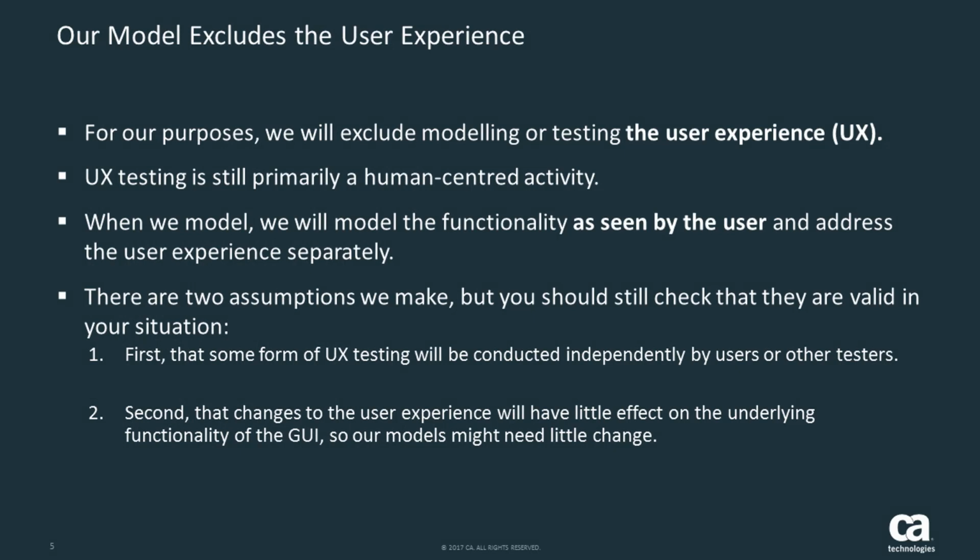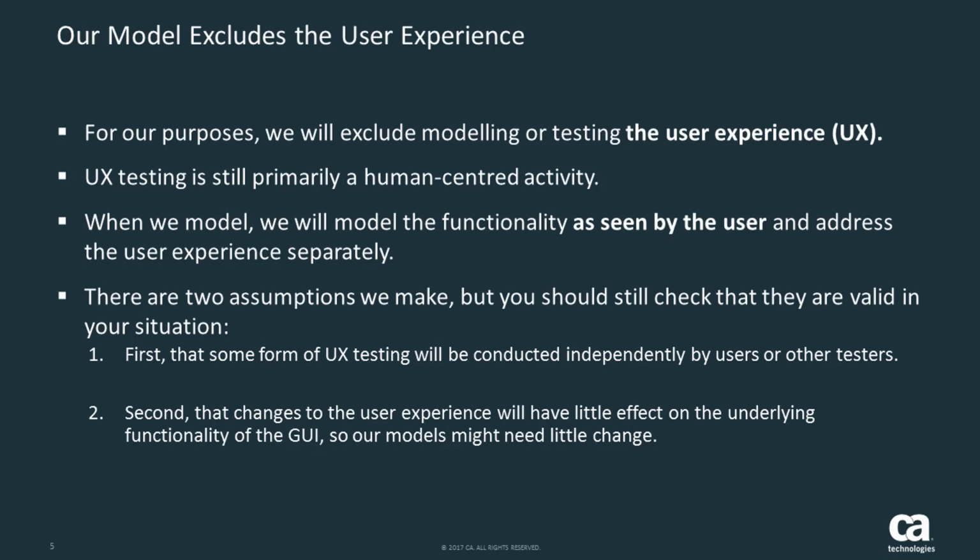Now, one thing we need to be careful about is to say that we can't include a reference to the user experience in our models. So we have to exclude modeling the user experience. Of course, UX testing is mostly a human-centered activity. People have to do this by and large, even though there are some tools which can do some limited checking for us. So we will model the functionality as seen by the user, but we have to treat the user experience separately.